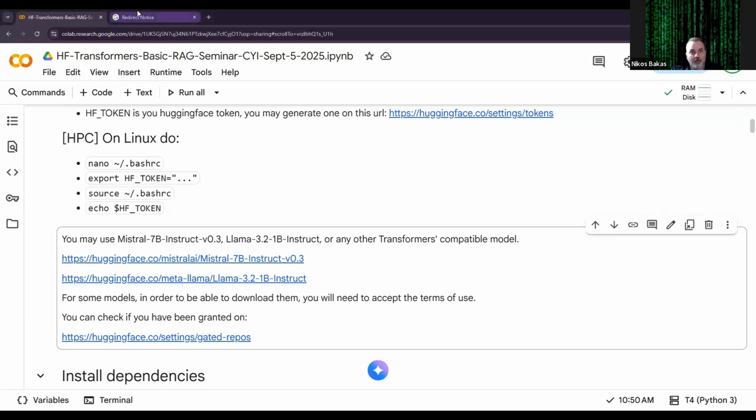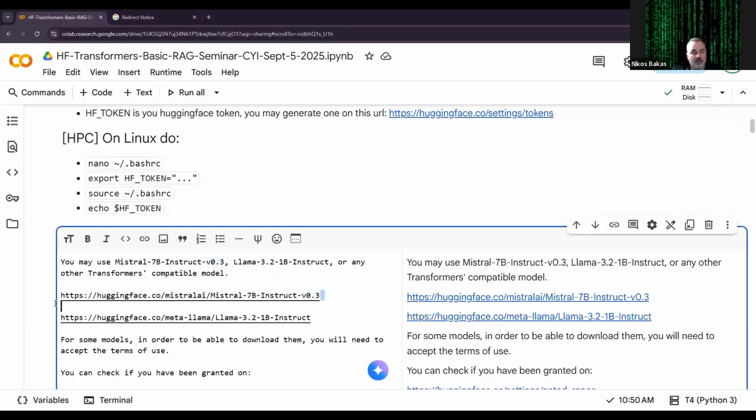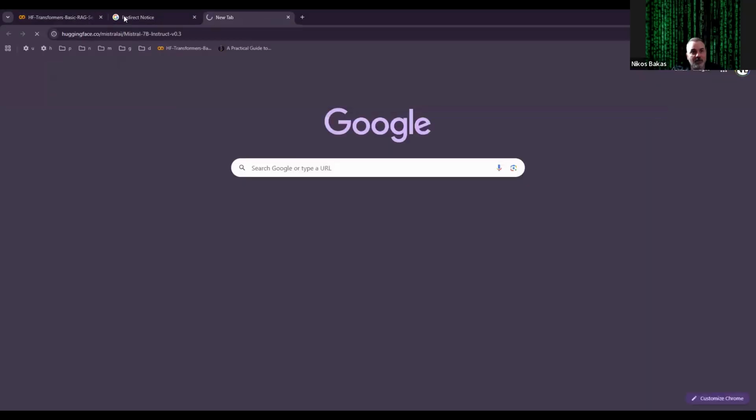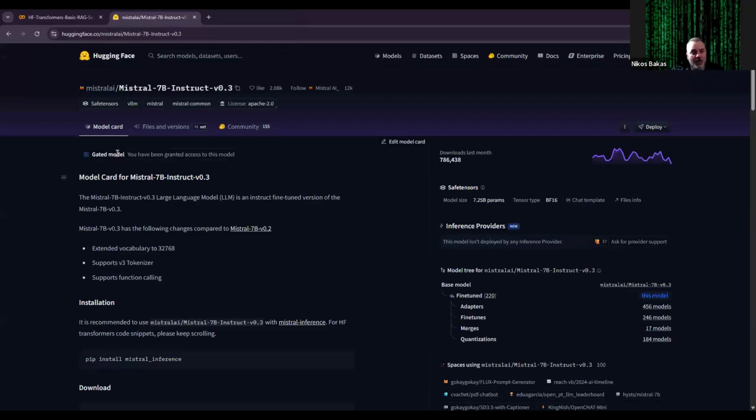Now, I will open the link of Mistral because we will need to authenticate for the model in order to get access. Some models are called gated on Hugging Face, and they need permissions. So here, if I open the link of Mistral 7 billion, you can view that it displays gated model. You have been granted access to this model. If you don't have access, you should see some terms and then introductory text, and you can click request for access. It is a blue button. I don't remember the exact text, but it is something like that.